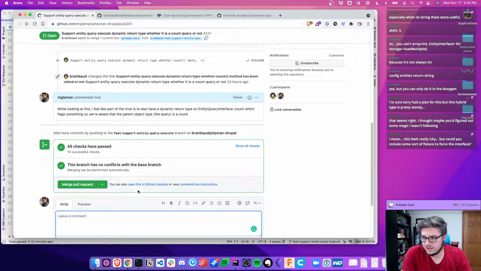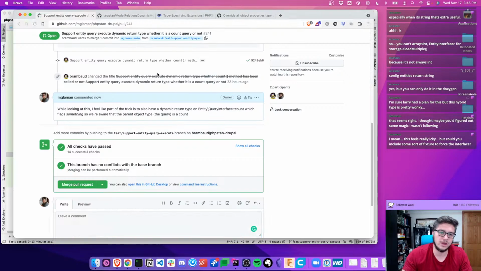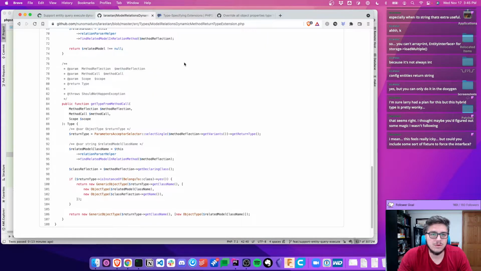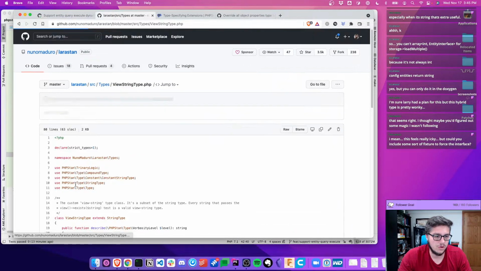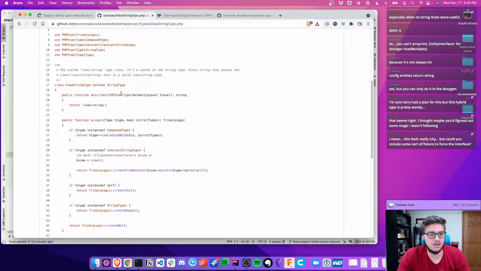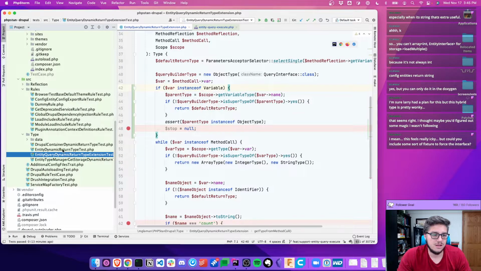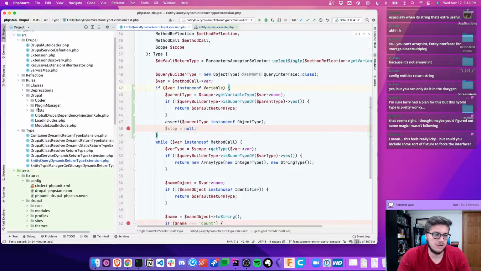Because, can you include some sort of fixture to force the interface? That's what I thought about. I thought about adding our own, like, you know what? Maybe we could. Let's see. Model. So view string type. So right here, they create their own type that overrides it. So that way, all right, let's try that.